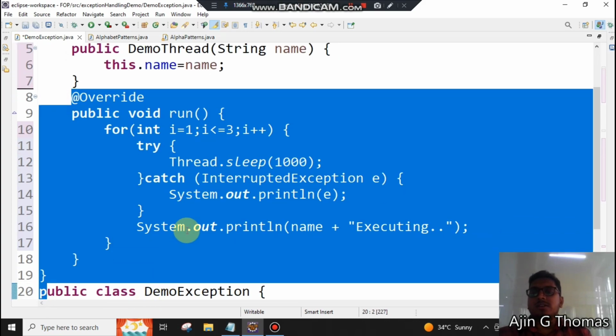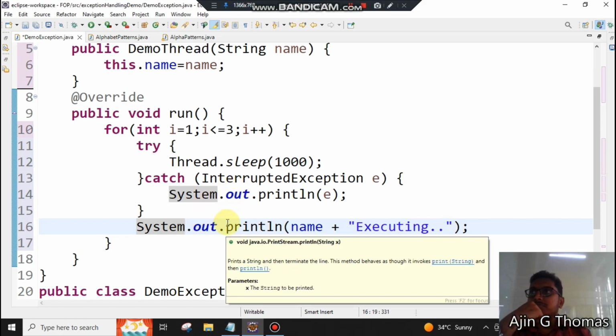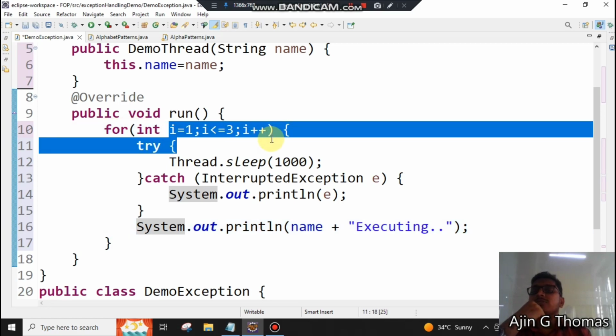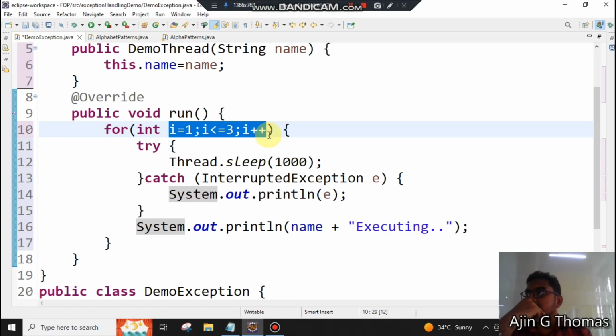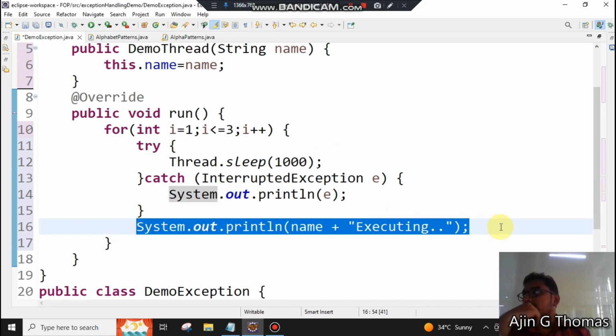What is happening in run? How many times will this loop work? 3 times. Each time it will wait for 1 second, then it will print executing. Correct.